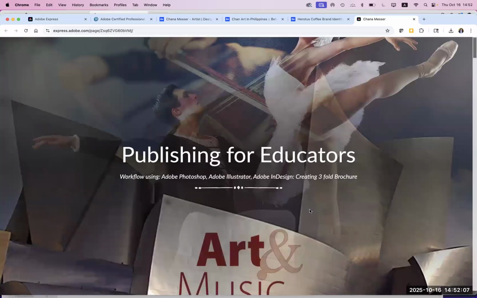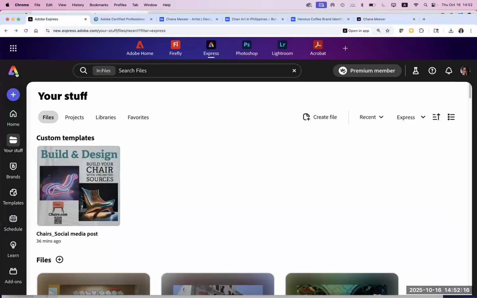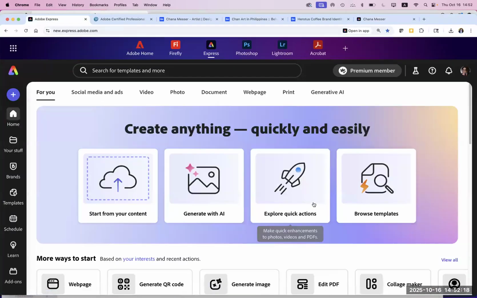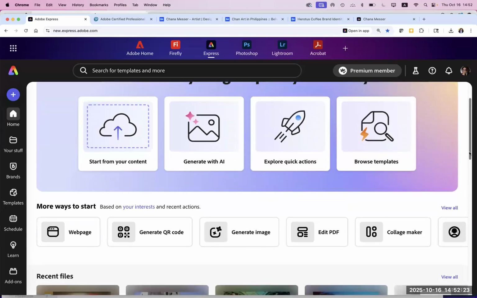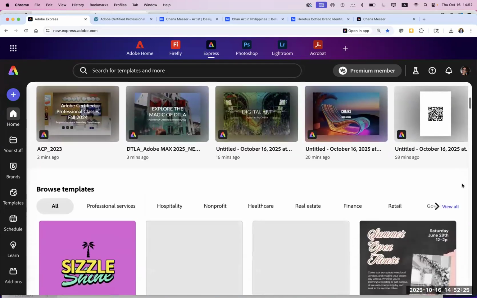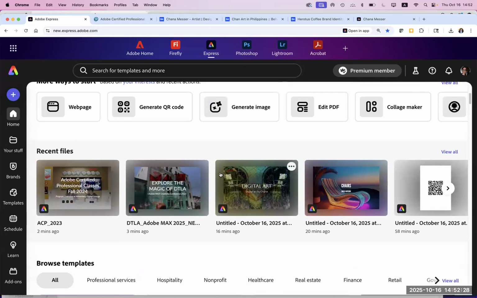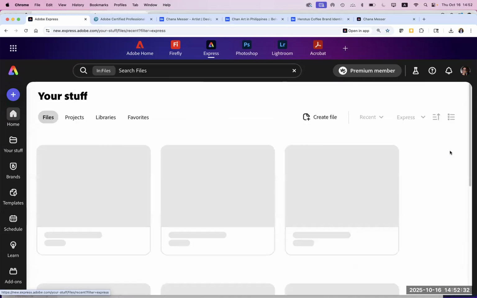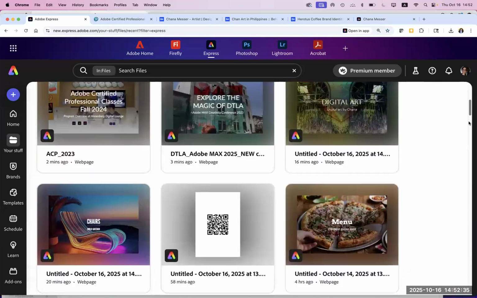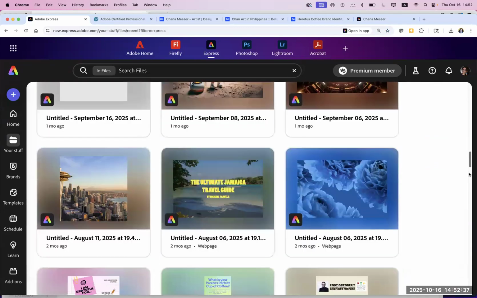Okay, so where do you locate whatever it generates inside? It's in your Adobe Express. Right, where? On the page where you locate it? Yeah. So if I go back here, let's say I'm going here, I open it first time. So I'm going in and I say, okay, let's see what I did. So the view all, you see here that I have recent files, that's my stuff. So if I say view all, you can see all the mess that I did the last few weeks.